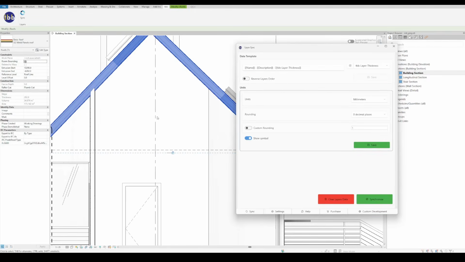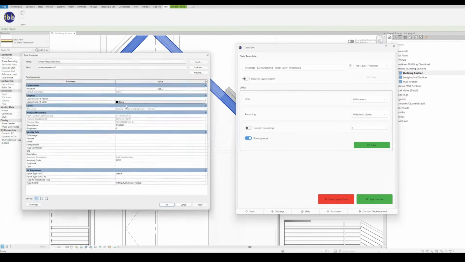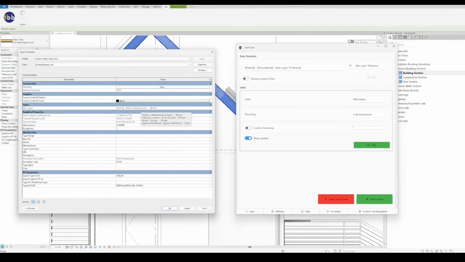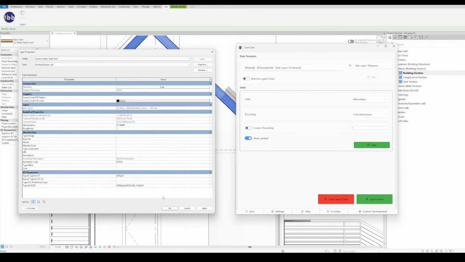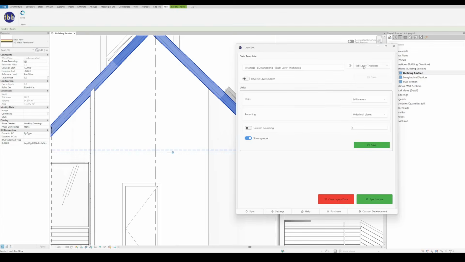When I save this and get back here, we immediately see our layer thicknesses in millimeters, exactly like this. We can customize this TBB layer thickness parameter using this unit section. The rounding, everything affects this parameter.